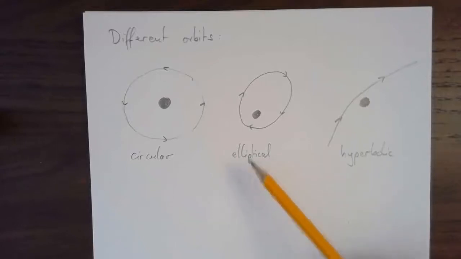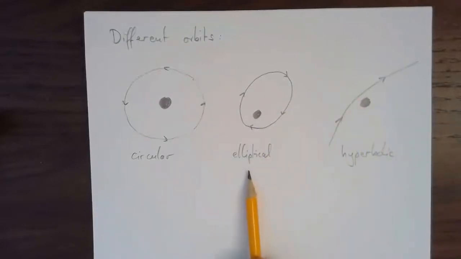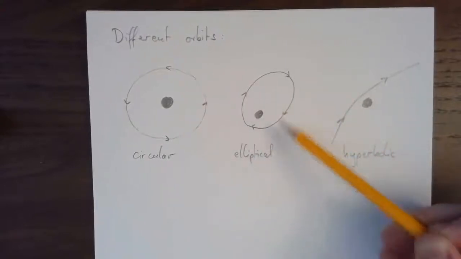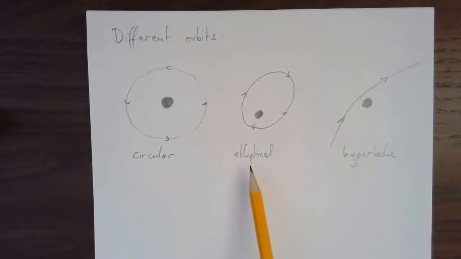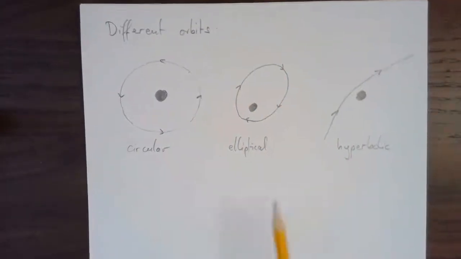And then comets, right, that go around the sun and then they're not seen for hundreds of years before they come back, hundreds of Earth years, they have very elliptical orbits. We are not going to talk about those in this course, not because we can't. They're well understood. We just have to do a little bit of math of ellipses first, and notions such as the eccentricity of an ellipse. There's no inherent reason why we can't include this in this course, but because there's only so much time, we won't be able to talk about elliptical orbits in any detail.